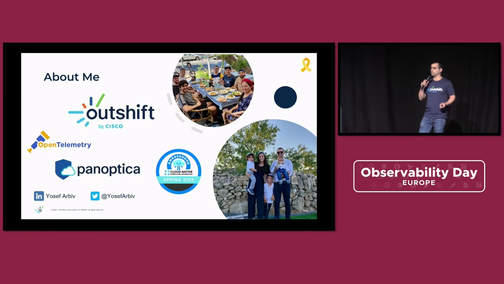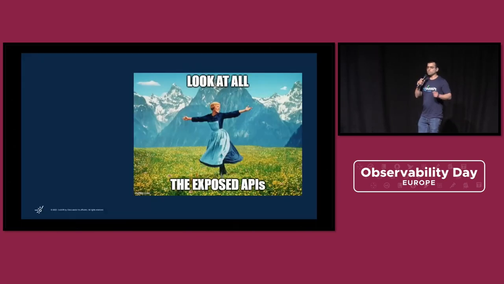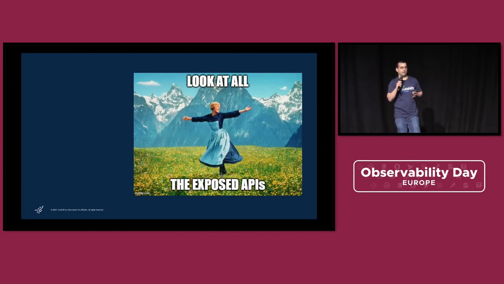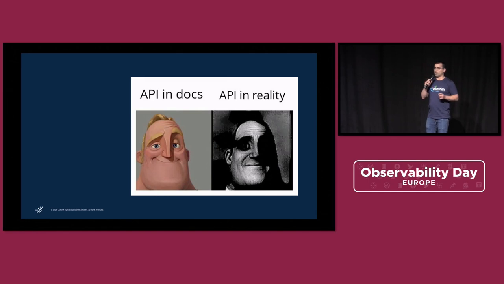So what are the basic features in API security? The most basic feature that all of our customers are talking about and asking us for is just to list all of their APIs. Many companies and organizations do not know what their exposed APIs are. So the first thing that we need to secure your APIs is to know what the APIs are. The second thing is to compare our APIs in reality to the documentation. Many times, there are differences between what's documented and what's happening in real life. And this can be an indication for problems and security issues.